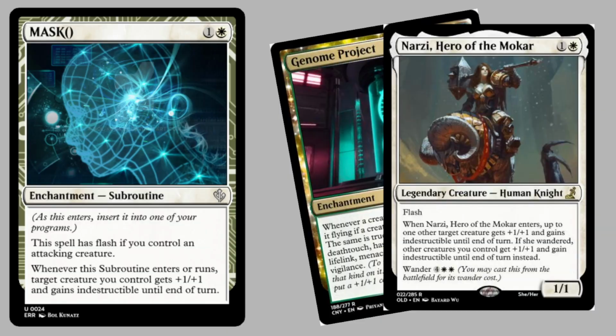Mask isn't all that exciting on its own, but it does function as a side grade to Narzi, Hero of the Mokar, in Genome Project decks. Not a great marker, I promise you. One of the best keywords Genome Project can share around is indestructible, allowing you to lock down the board and make it harder for your opponent to punch through your creatures.